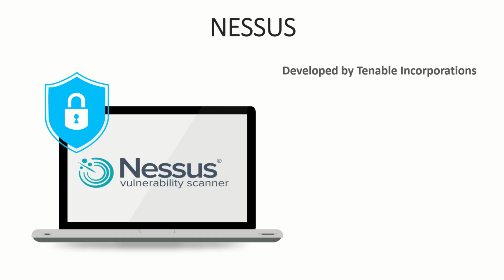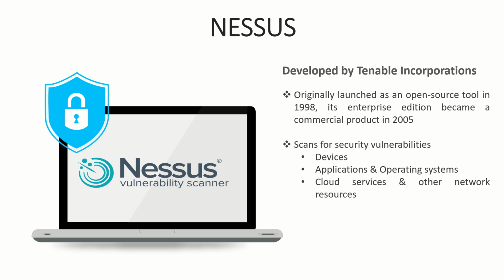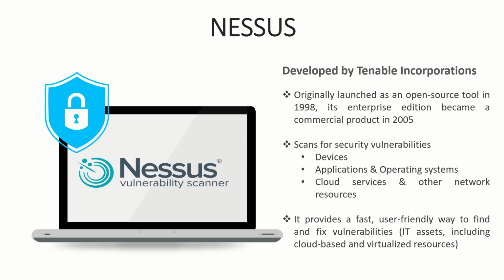Nessus Vulnerability Scanner was originally launched as an open source tool in 1998. Its enterprise edition became a commercial product in 2005. Nessus is a platform developed by Tenable that scans for security vulnerabilities in devices, applications, operating systems, cloud services, and other network resources. Nessus provides a fast, user friendly way to find and fix vulnerabilities in many kinds of IT assets, including cloud based and virtualized resources.